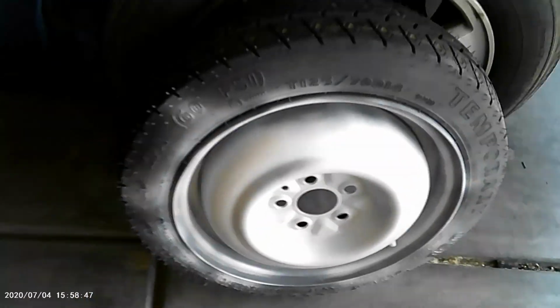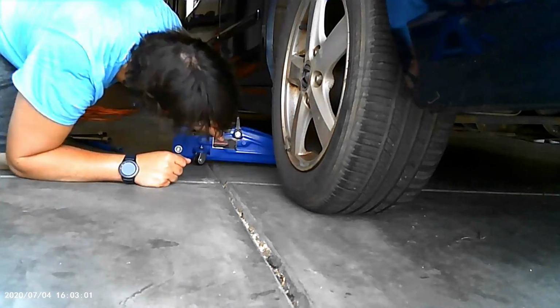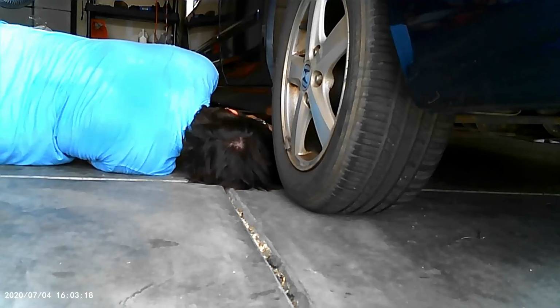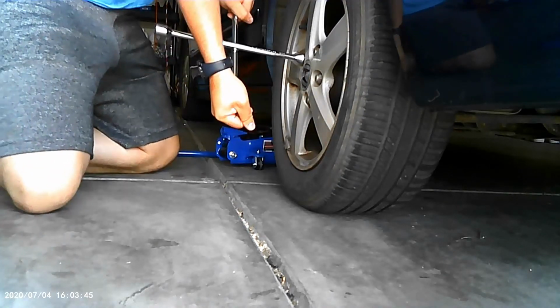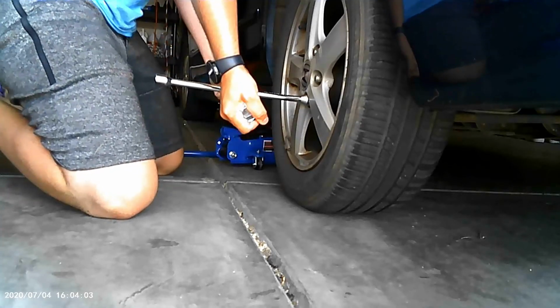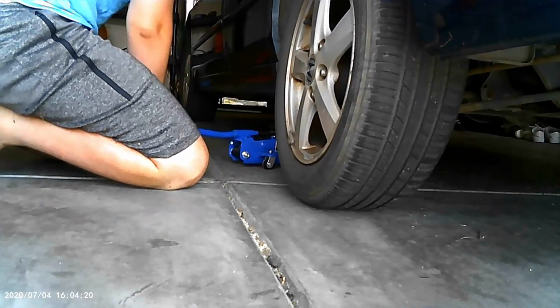So before we go messing with my actual tires, I think I'm going to test this out. Don't worry, guys. We're going to test it out on this bad boy right here. This is a spare tire I had from another car. I want to see how this white is going to turn out on this. We're also going to paint outside in the bright, hot sun, because it's better to paint outside and not have a smell inside. So let's get started on this.